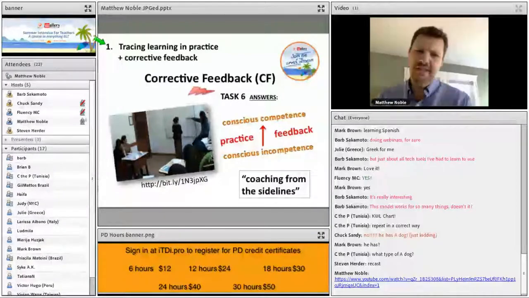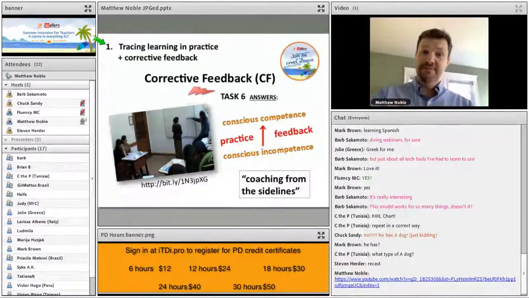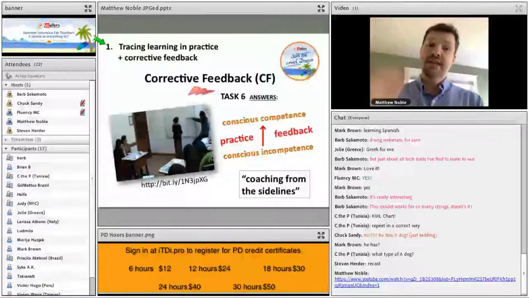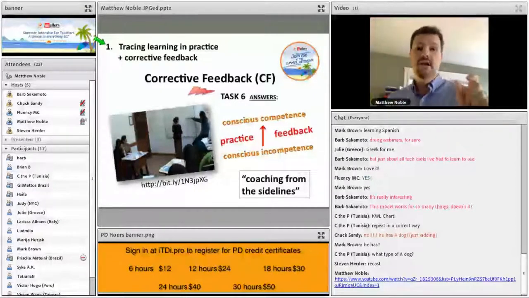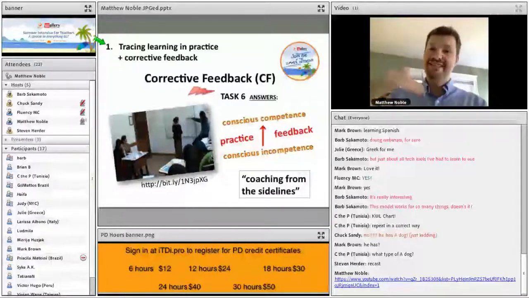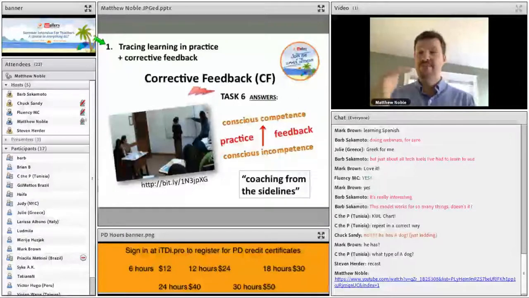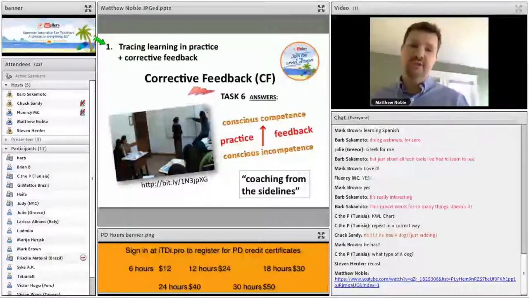I was going to ask you what would be needed to go from this step, conscious incompetence, to conscious competence. In the blank, you could have written in the chat box both practice and feedback, which is the same thing that language learners need to go from the second level to the third level and make incompetence competence. You need to practice, practice, practice. But practice alone isn't good enough. You need feedback, you need corrections, you need someone to help you. You need a ZPD, a more knowledgeable other, to help you up.